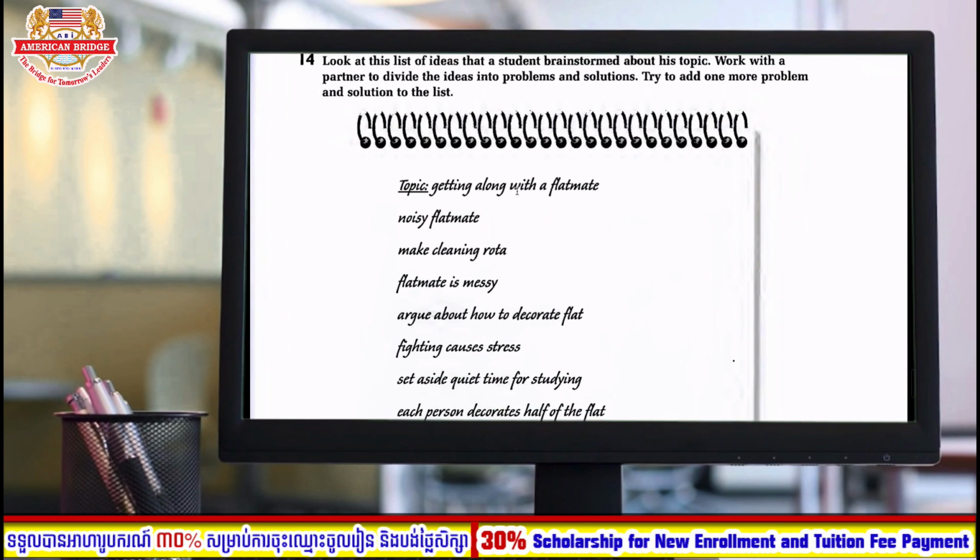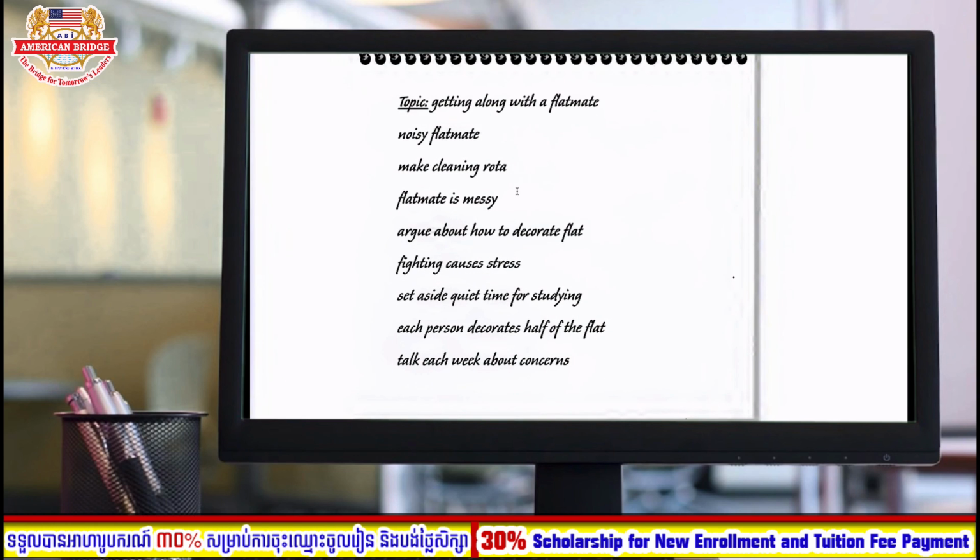Okay, so here is a quick review. What you need to do is to decide which one is the solution that you need to include in the second part of your paragraph, and which one is the problem that you should include in the first paragraph. Before you are able to write a full paragraph about problem and solution, make sure you are able to identify what is problem and what is solution. This specific part of the document will be digitalized for you to do as your classwork or maybe your homework. So be prepared for that.